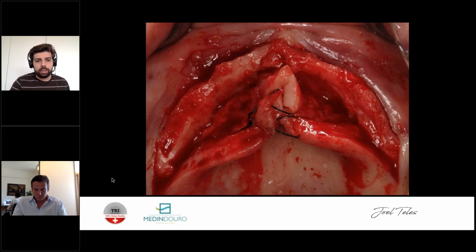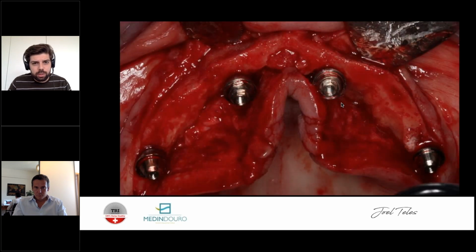So this is a resorbed case, and even so, I created the shelf you see here, and I went all the way to the other side. You can see it already looks way better than on this side that's untouched until this moment. So create the shelf anyhow, and go and do this. For me, this makes all the sense in the world.